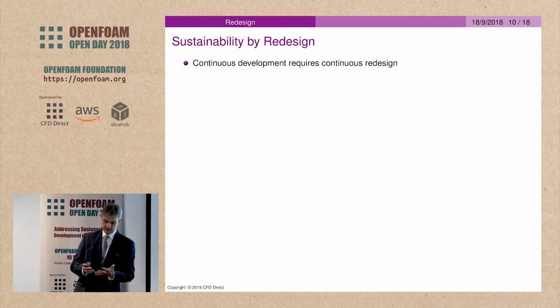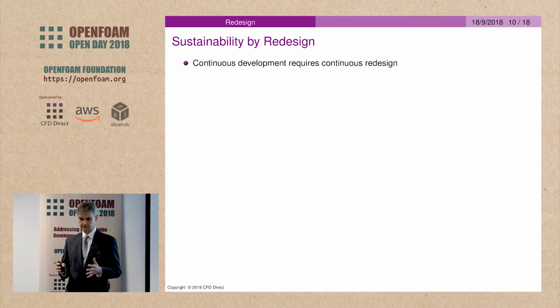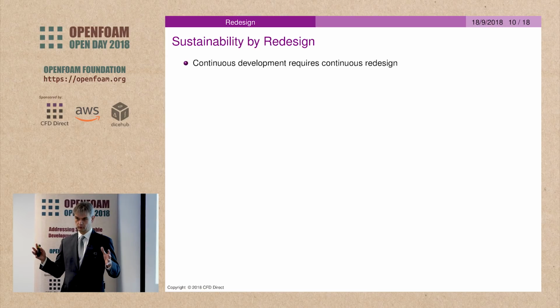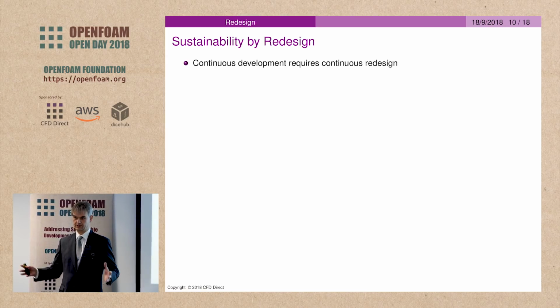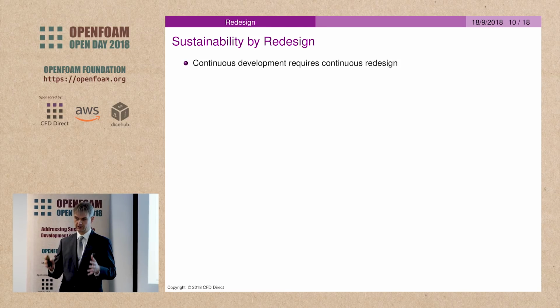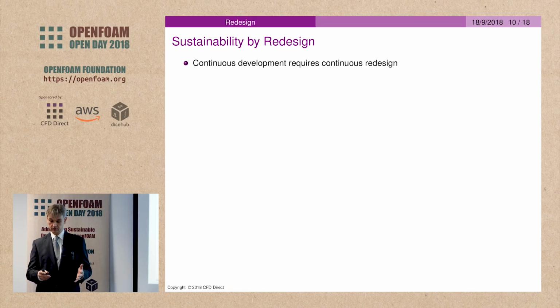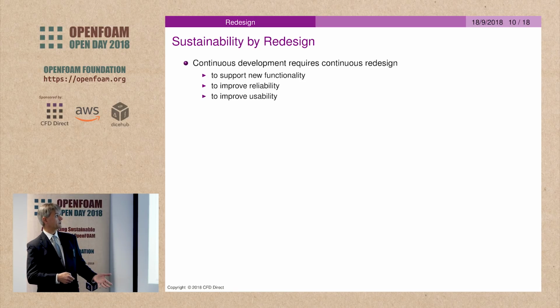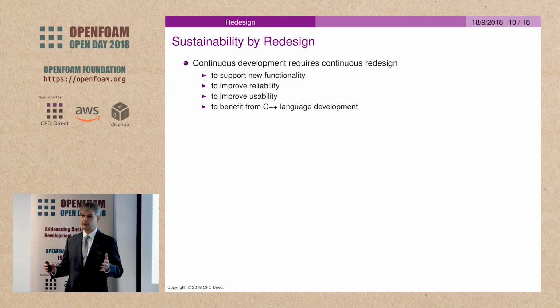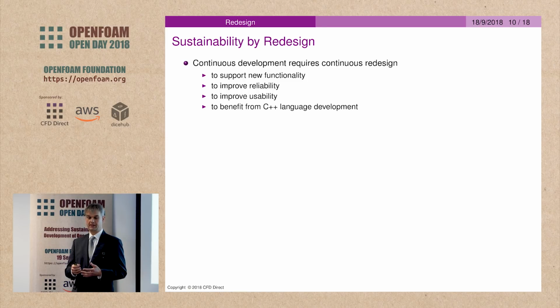So there are our developments, research developments, collaborative developments, and we have to fit them all within the OpenFOAM development strategy. And we have to do that in a manageable, sustainable way. And the way we do that to reduce the amount of additional code while maintaining complexity is by continuous redesign. To support the new functionality, improvements in reliability, usability, and interestingly, the environment in which we develop OpenFOAM isn't static. And this is great, but it has its own challenges.